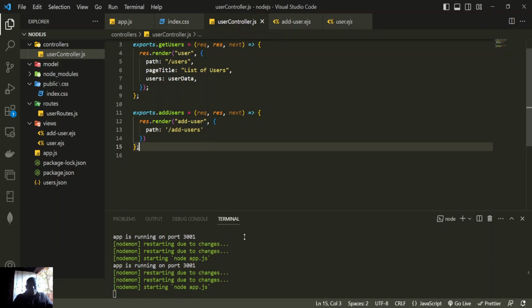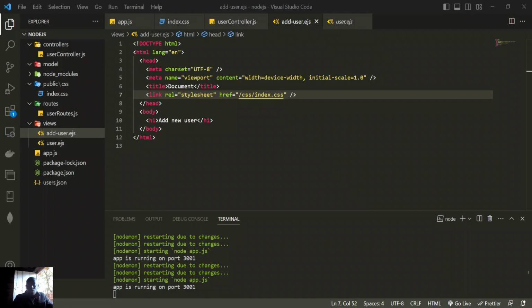If we go back to the browser and refresh the page, you can now see that we have the h1 tag with the add user right there. So it looks like it's working correctly, but at the moment we are only rendering the h1 tag with the add new user.